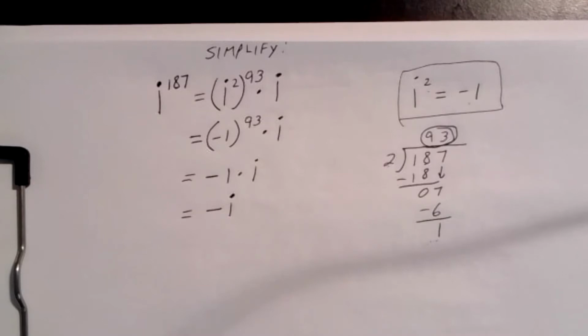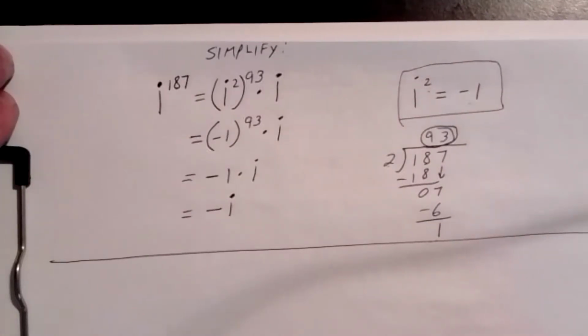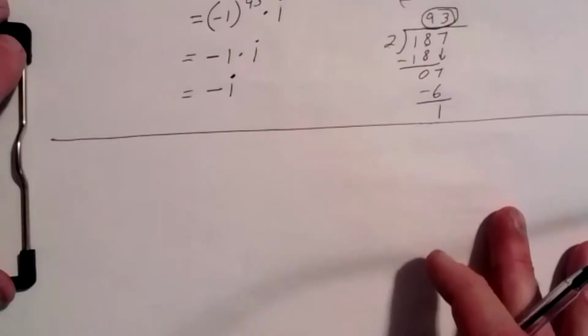All right. All I need to show you remaining is how to add and subtract complex numbers, how to multiply them, and how to divide them. And then we're done with this section. All right, any questions, ladies and gentlemen, how to simplify i raised to a very big power?